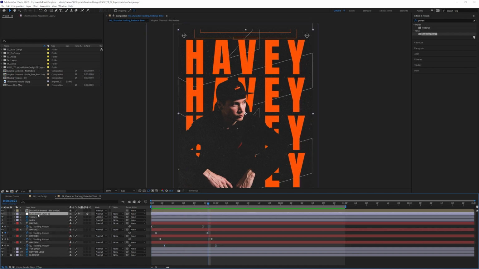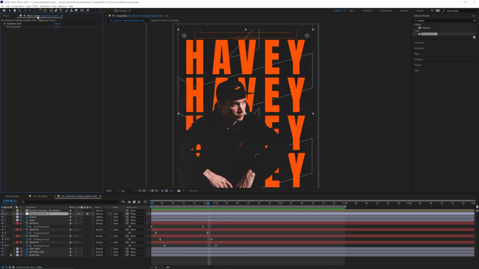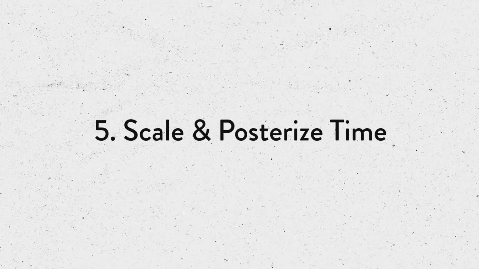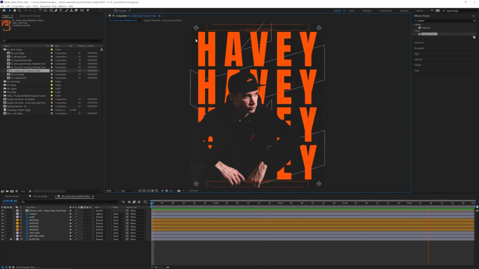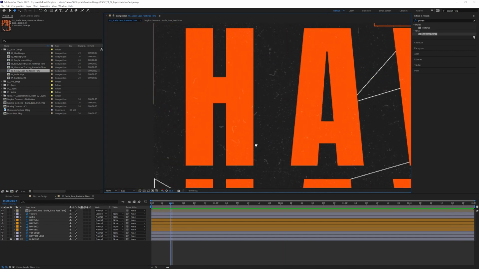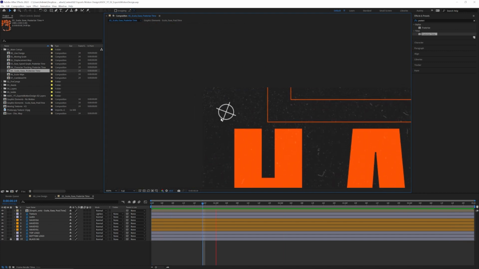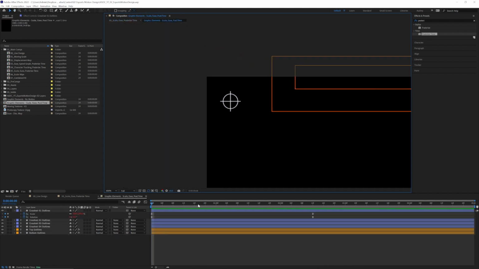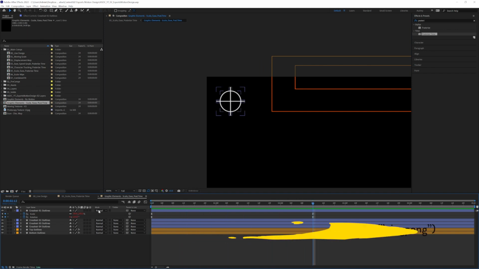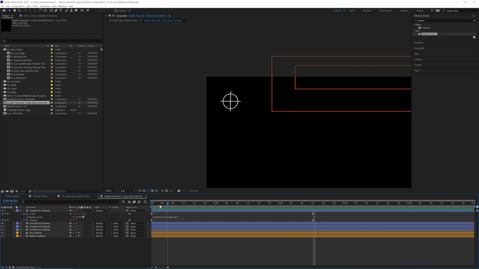I also added the posterized time effect at 12 frames per second to be a little choppier. Scale and posterized time. So here you can see I started already playing with the motion of this top left crosshair that I made in Illustrator, and it's really just adding some scale and rotation keyframes here. In my pre-comp of graphics under that crosshair layer, I've got this loop going at 2.5 seconds. And similarly to some of the other techniques, I just used a simple loop out ping pong expression to keep it going. So to recreate this, I'll delete the keyframes and get rid of the loop out expression.